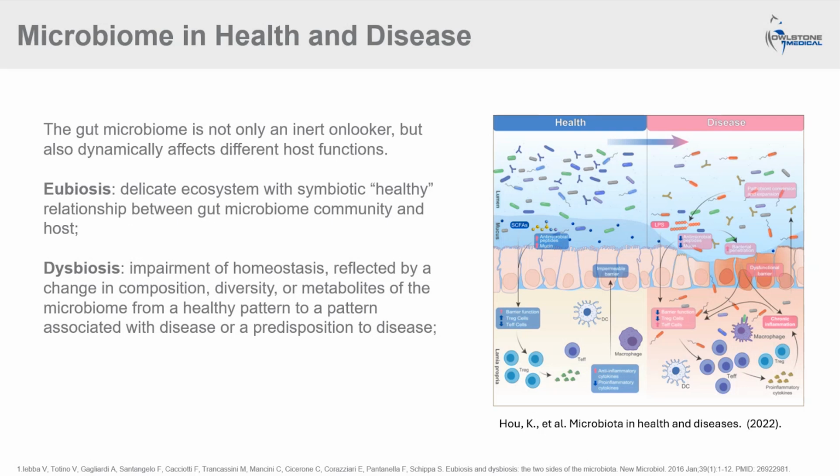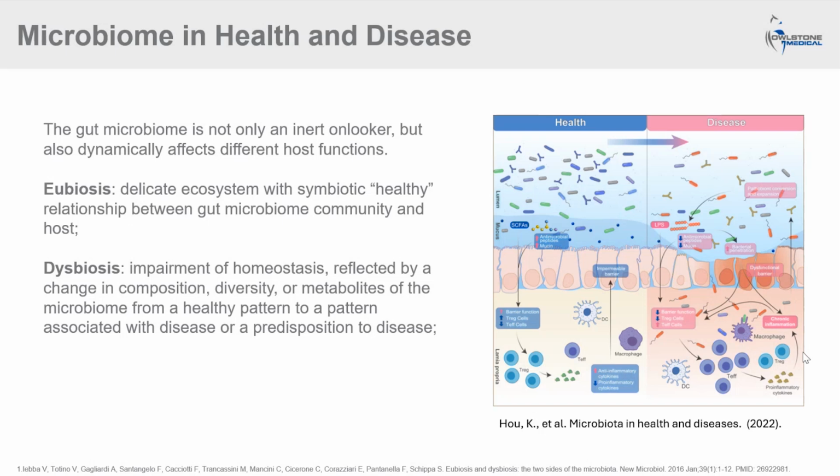We know that the gut microbiome consists of trillions of microorganisms that play essential roles in digestion, absorption, immune function, and even mental health. A diverse and balanced microbiome is associated with better health outcomes, while disruptions in this balance can lead to a variety of health issues. The microbiome is not an inert onlooker, but in turn it interacts with the host in a variety of complex ways.